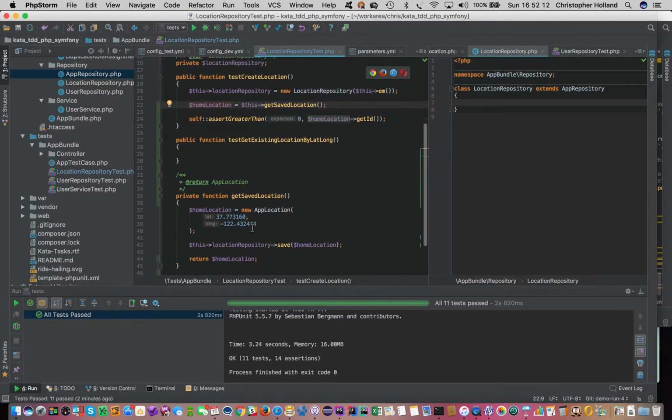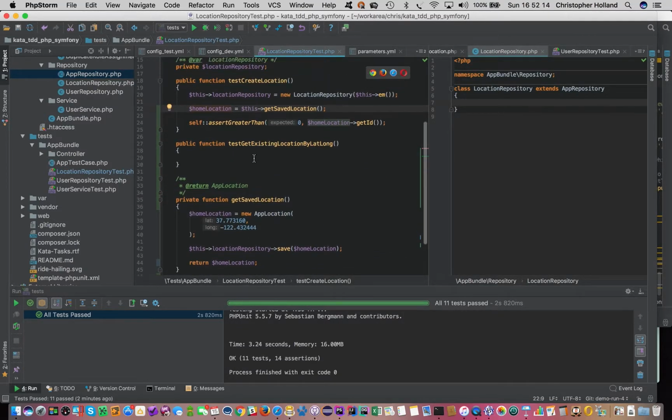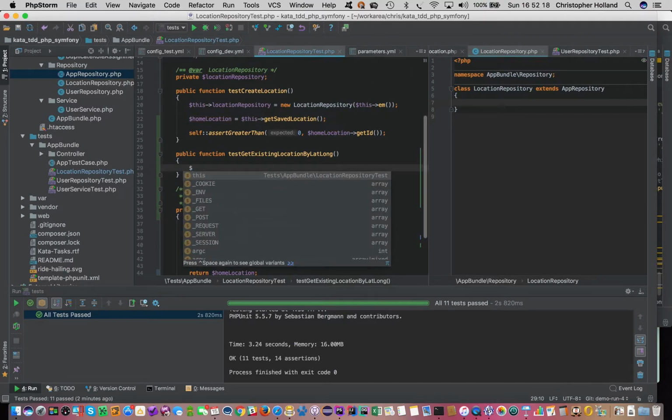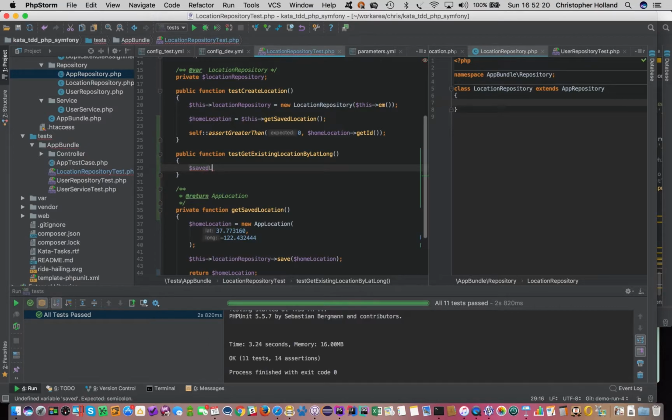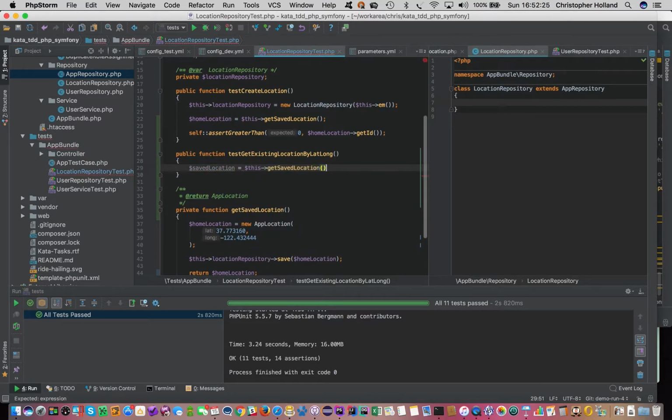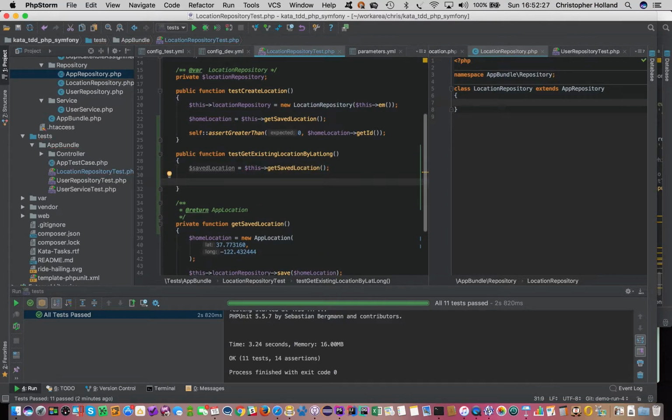All right, right here. So on my repository, I want to create a method called get location.